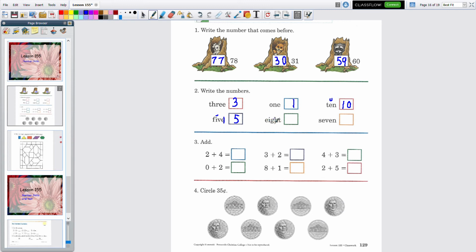Remember, it doesn't look like the number that it is. What does it look like? It looks like it says EGIT, and we've talked about that before. So if it looks like it says EGIT, what number is it? Did you say 8? That's right, because if it looks like EGIT, it's 8. Now let's read this one.